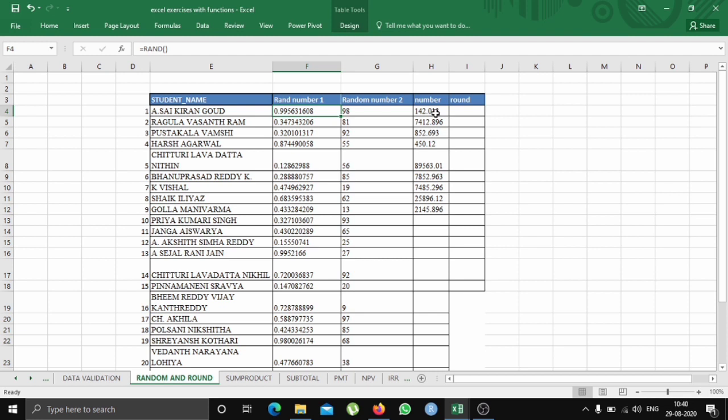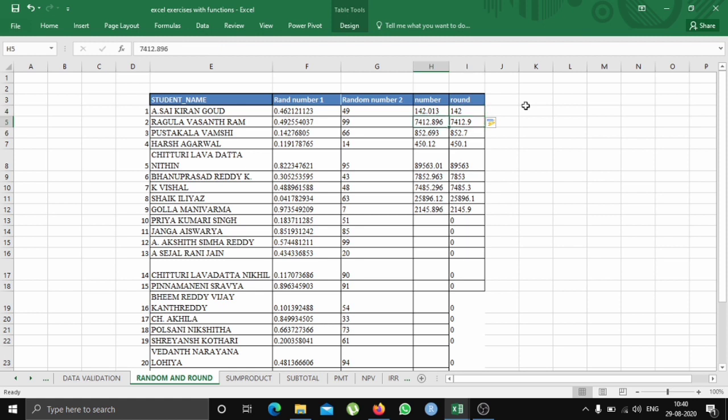Now we have another data that is number. For this, you can enter any number with any number of decimal values. There is no such criteria. But if you want that decimal value to be a round figure, as in you want 142.013 to be rounded off, rather than doing that manually, we can do it using the Excel function ROUND. Just select the number and press comma. Now enter the number of digits you want after the decimal. So here, if you want only one digit after the decimal, Excel will calculate that value. Since the digit after the decimal in 142.013 is 0, it rounded off to exactly 142.